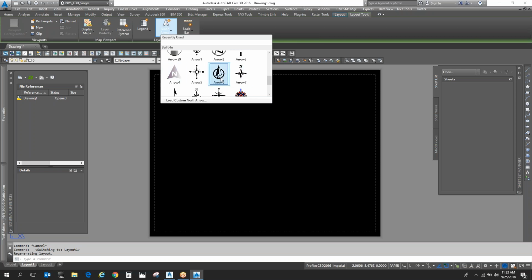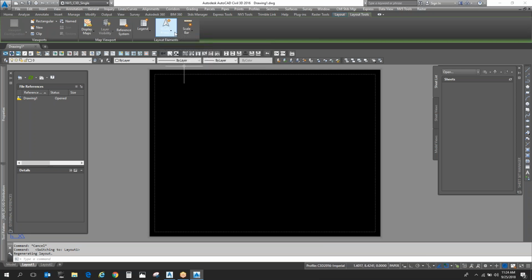The reason why we don't want to use these is it will corrupt your viewports, or it can corrupt your viewports. I noticed this on a project last month, and that's why I am mentioning this. How does it corrupt your viewports? It will zoom extents to 0, 0. That's a major bummer, especially when you're doing plan and profile sheets, right? On 7 miles long, you're talking a lot of hours of redoing viewports. So make sure you don't use these, all right? Layout tools are the devil's work.